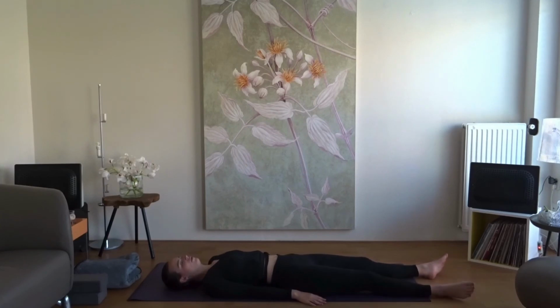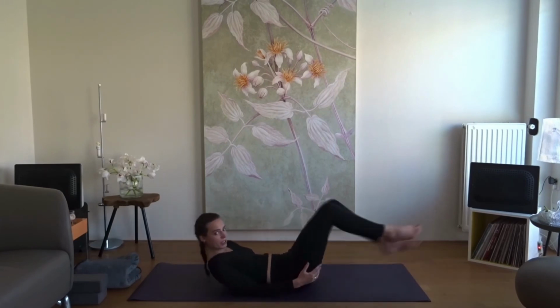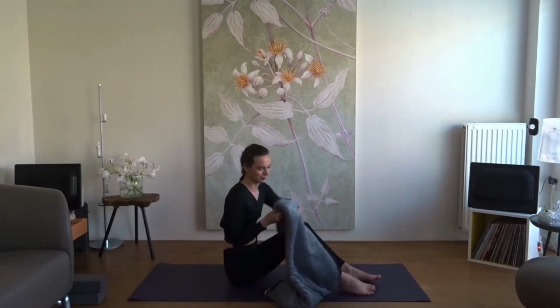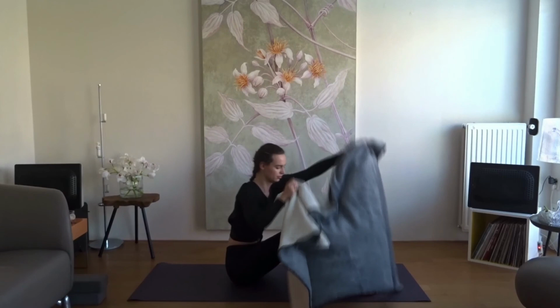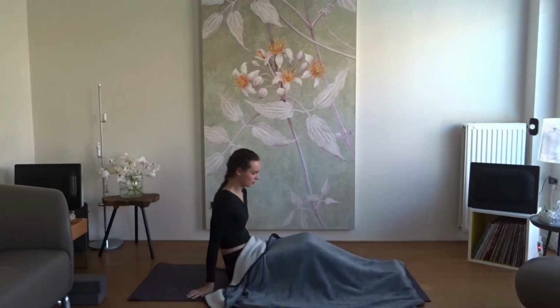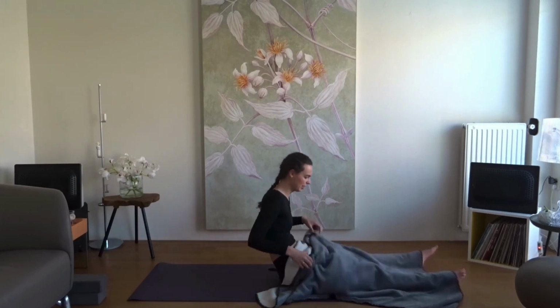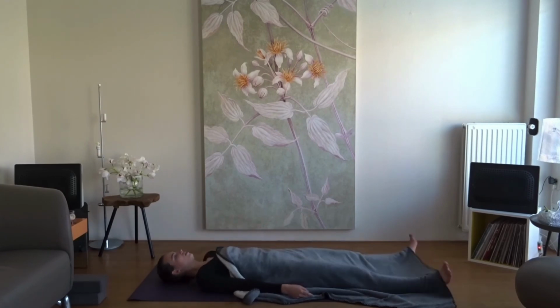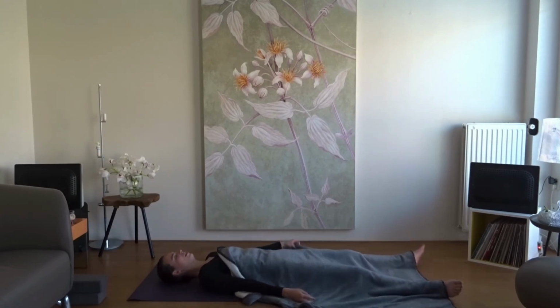And then it's time for the final pose, Shavasana. So maybe you can put on some socks, maybe a sweater. Have your blanket ready. And lay down comfortably. So your legs are a bit outwards. Flap your feet open. Your arms are a bit away from your body. Your hand palms are upwards. Shoulders are relaxed.